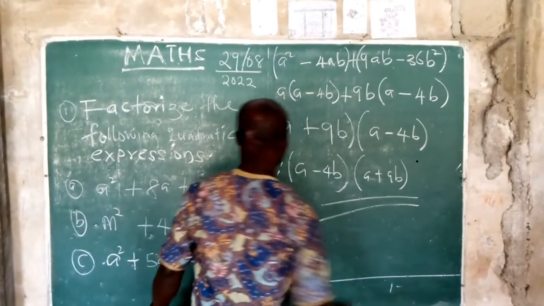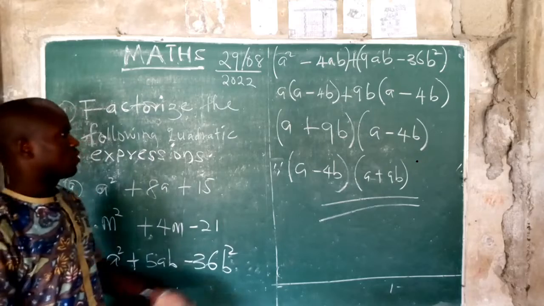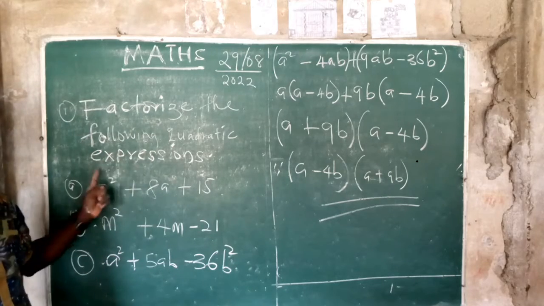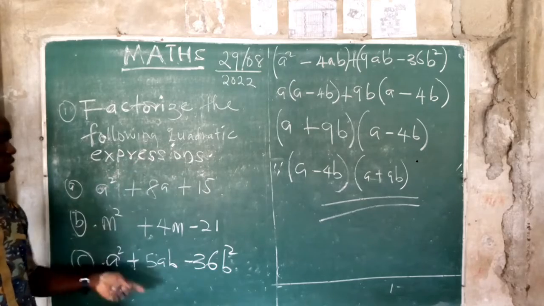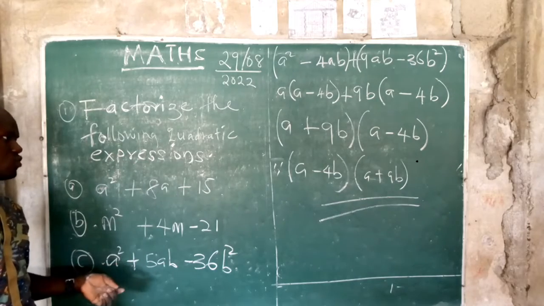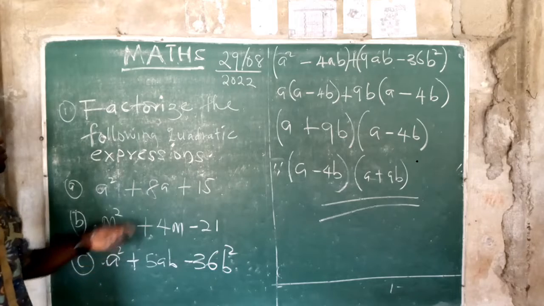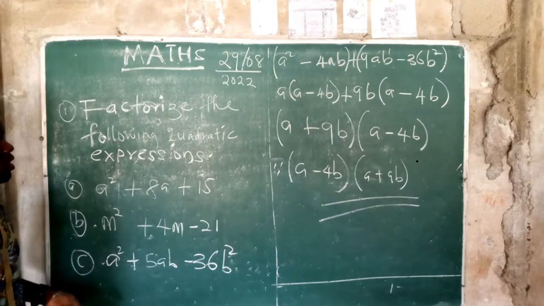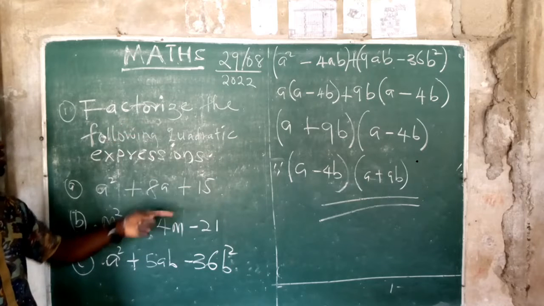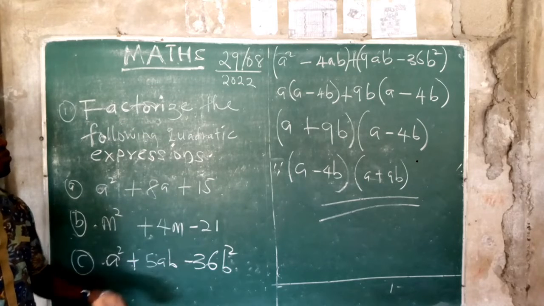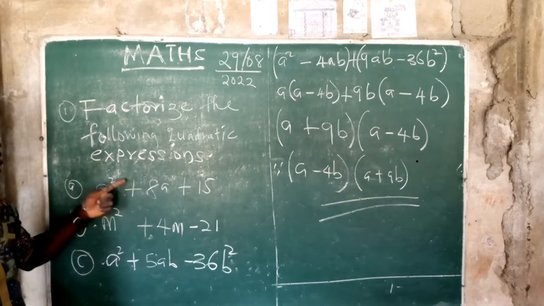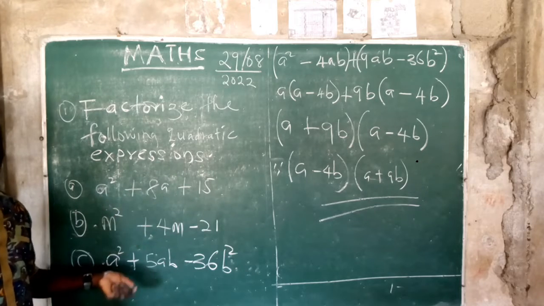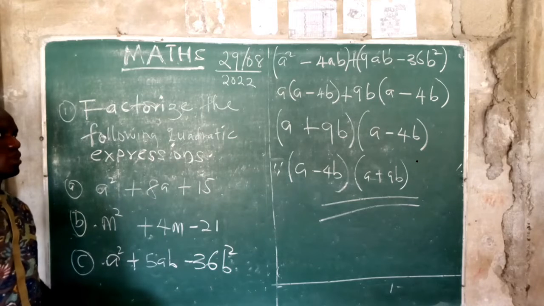Yes. So with this, we've come to the end of today's video on quadratic expressions. Okay, how to factorize quadratic expressions. Just for a reminder, remember that a factor is any number that can divide another number without what? Without a remainder. And then if you are factorizing an expression like this, you are simply looking for the factors of that particular expression, quadratic expressions, which is exactly what we have done here.